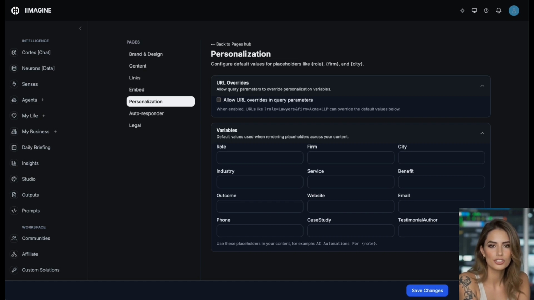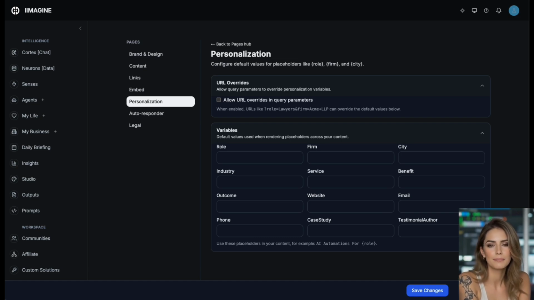Let's look at the personalization section. You'll always get better results when you can personalize content for your target audience. For example, if you offer AI services and want to increase your conversion rates, you could create some content about AI services for accountants and separate content about AI services for lawyers. This content will be more effective than generic content, and you get even better results if you can direct them to a dedicated landing page, where accountants see a hero title like AI services for accountants, and lawyers see a title like AI services for lawyers.